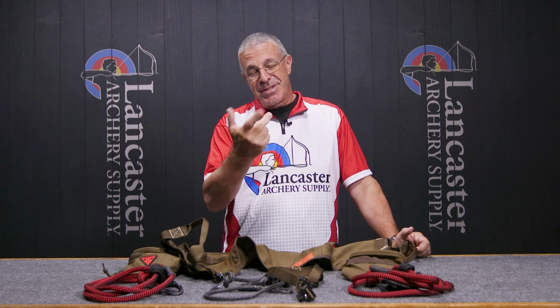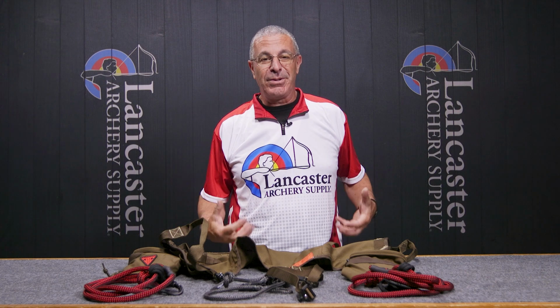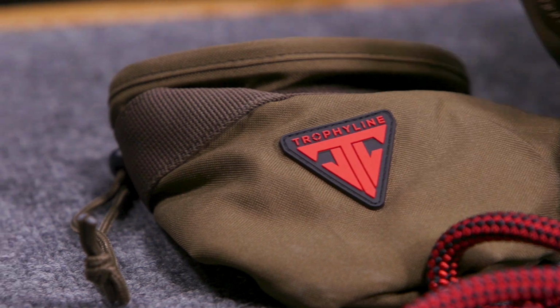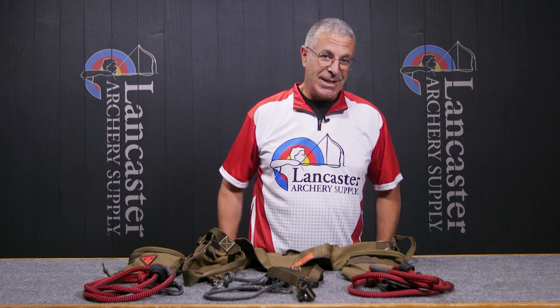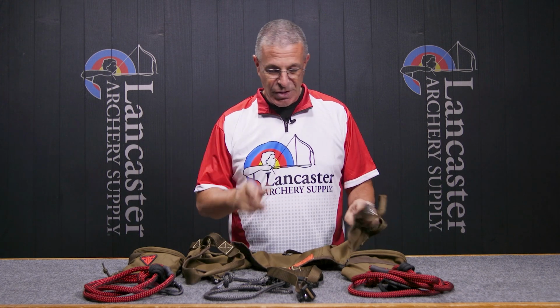I'm old enough, so guys out there who are in their 50s, remember that we used to have as the safety belt just a belt. And that was bad news. You don't want to hang by just the belt, which is what's going to happen if you only have the belt connected and you fall. You want those leg straps connected there to give you extra support in case of a fall. So use the leg straps.